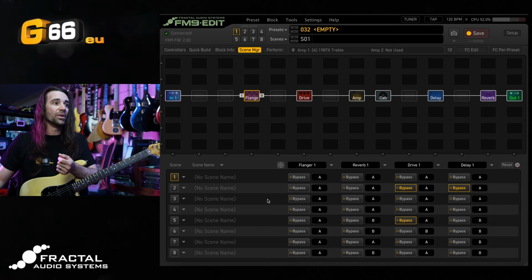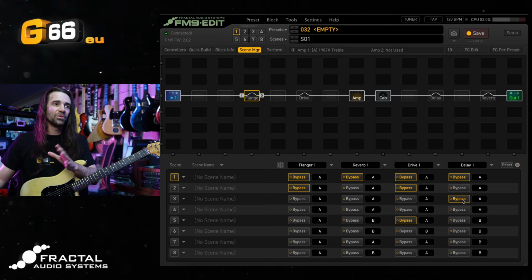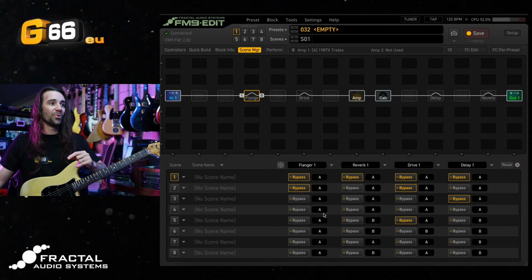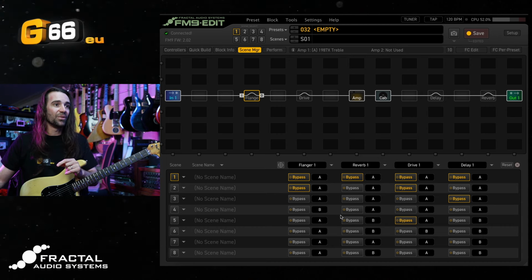So let's just say on scene number one, I want all these effects bypassed. And let's say on scene number two, I just want to bring in the reverb and the delay. Let's say that on scene number three, I want to have the flanger and the reverb and the drive, but no delay. We'll just roll with those three scenes for now. In fact, let's do four, and I will have scene three, but this time it's going to have the flanger and the drive on the B channel for each of them. So I've got a bunch of stuff going on here.